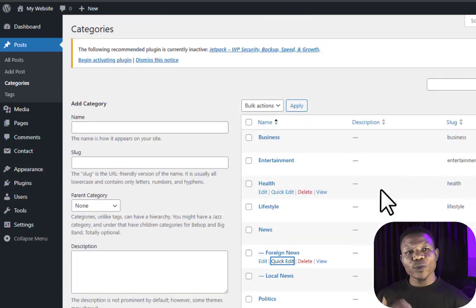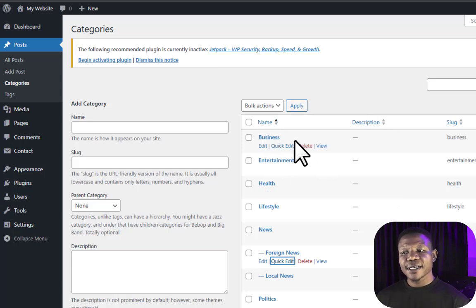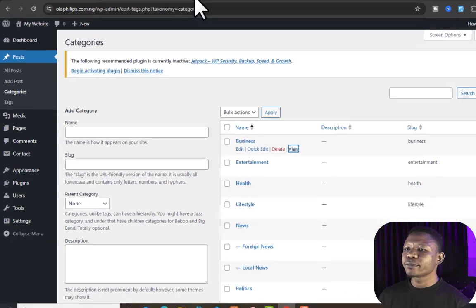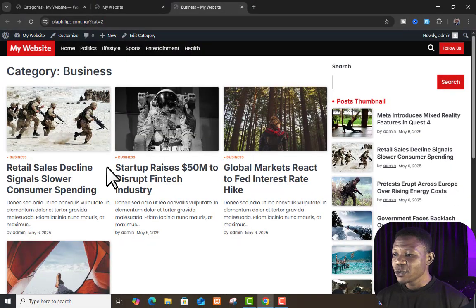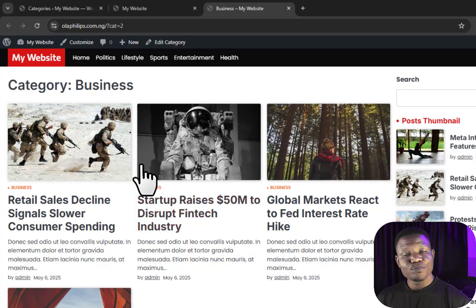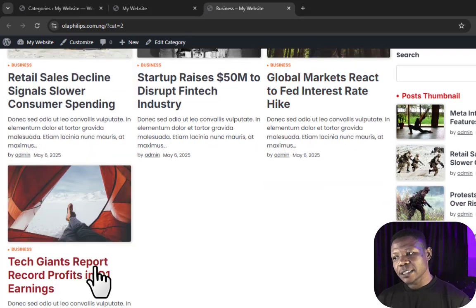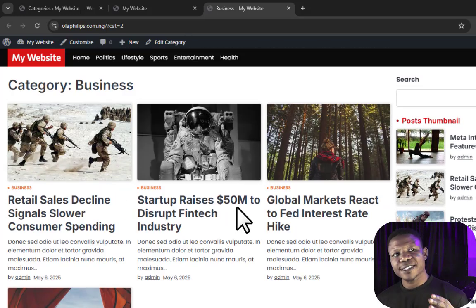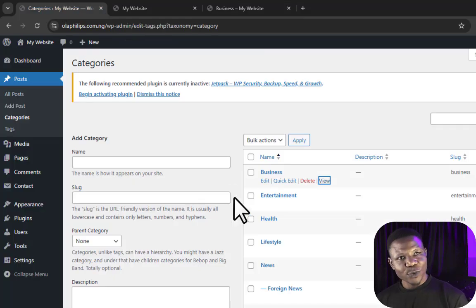Now let us work with the categories that we have posts under them already. So we have business, entertainment, health, lifestyle. Now if I come to business and view, you can see all the news here, they are under business. You can see it right here, the category business, business, business, and business. Now for you to understand what this parent category does, I want to place a category under this business category.